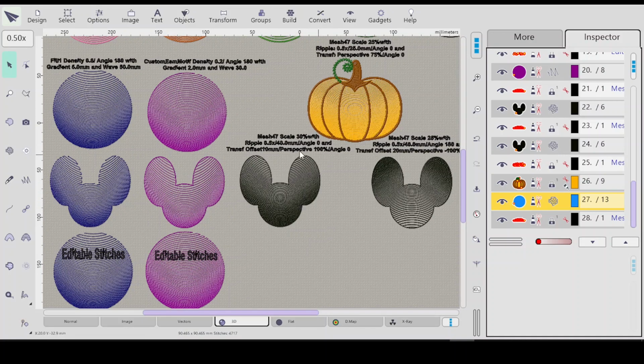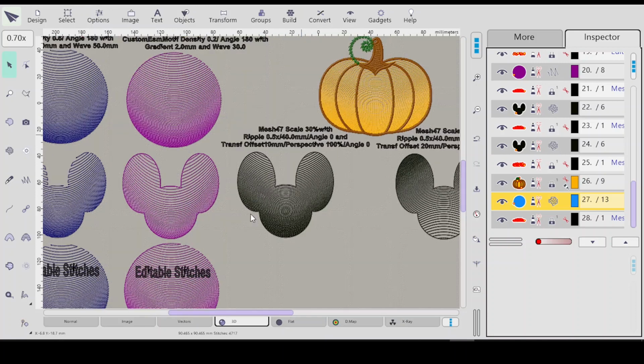Now it looks like I used perspective of 100. So the density is down there because this is positive. My scale, which is interesting, on this I used a scale of, is that 30%?